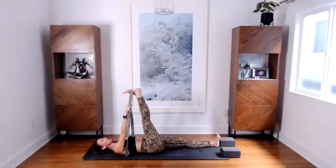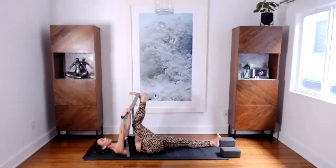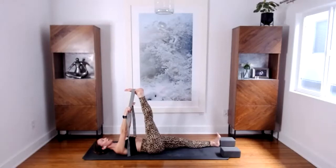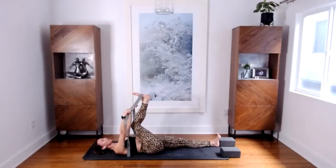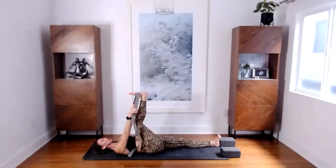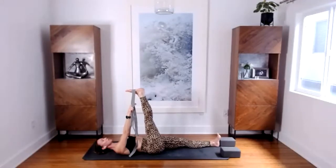And then we're going to do this a few times with the breath. You're going to take a breath in. You're going to exhale, bend the knee. You're going to inhale, extend the leg, push away, and then bend the knee. Keep moving like that with your breath. So starting to settle into your breath and coordinate this very subtle movement with your breathing.